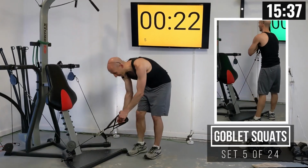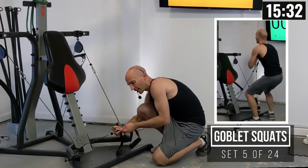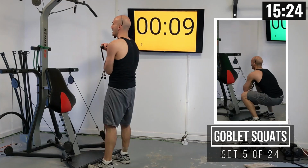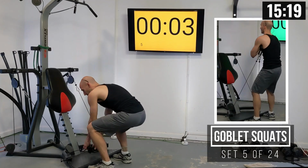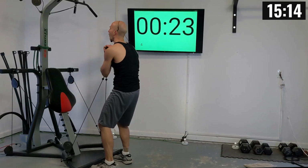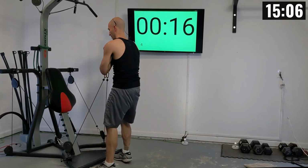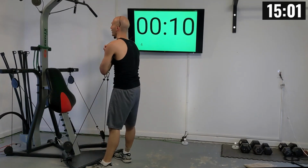Okay, nice. Our next set, what we're going to have to do here is we're going to open up this carabiner clip, and now you're going to clip it to the other one. So now my handles here are clipped together. And then we're going to raise this up here into a nice goblet squat. Now, if this is too much weight for you, do those body weight squats that we did in the warm-up. Everybody else, though, hold on to those handles and do them goblet squats. And I still want you thinking about your form. You don't want to be falling forward.